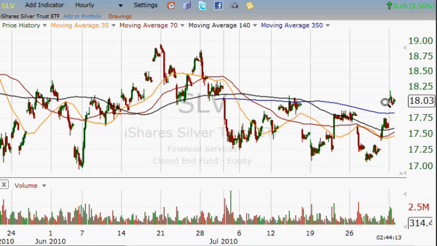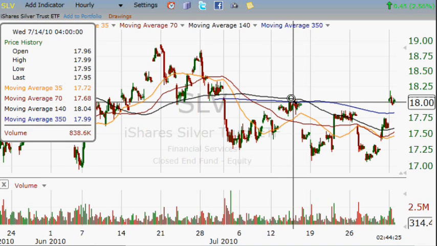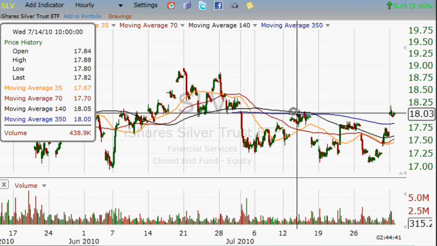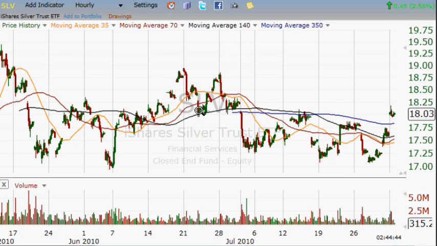And we are back to the 18 SLV level. This number I've been talking about over the last few weeks, especially back around the 14th of July, where it was the level which was significant resistance. With 18, this level was support in the months of June. So we're back to this key important area.